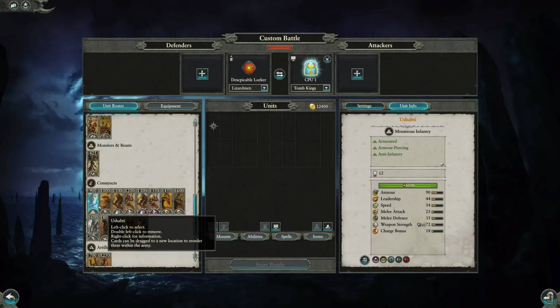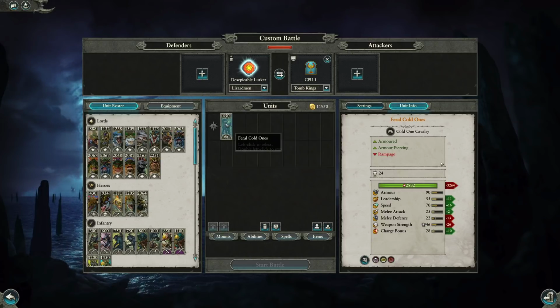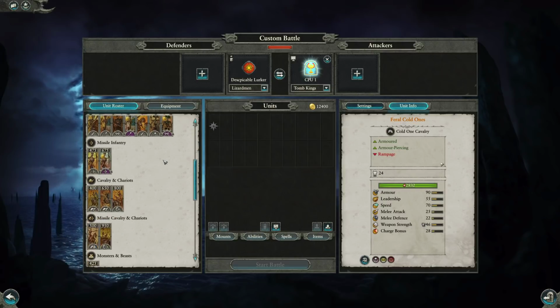You can kind of use it against them a little bit, perhaps. The melee Ushabti have better melee defense, but they really don't have all that much melee attack. So, unless they get really lucky, they're not going to do a ton of damage in return to the Feral Cold Ones, at least not quickly enough. I mean, again, you look at the low HP here and you realize it doesn't take a lot to see these guys off, which is definitely their main downside, as I mentioned several times.